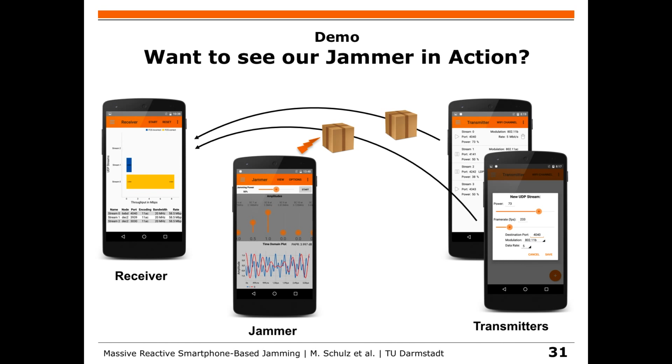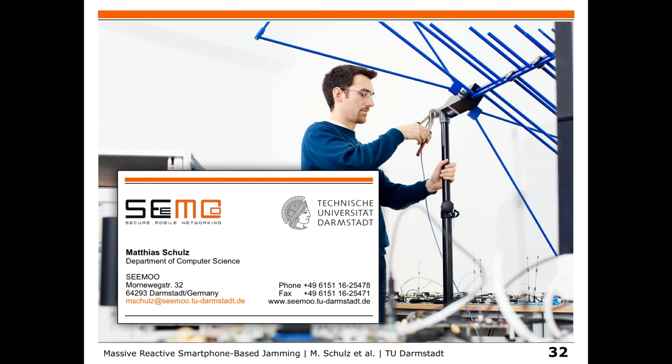So if you're interested in this stuff and want to try it out on your own, I brought 4 phones with me, and tomorrow in the demo session you can play with it. On 2 phones you can run transmitters, on 1 you can run the jammer, design your own jamming signal in an equalizer-like fashion, and on the receiver you see some bar graphs to see how many frames were jammed or received correctly. So thanks for listening, and if you have any questions, feel free to ask.